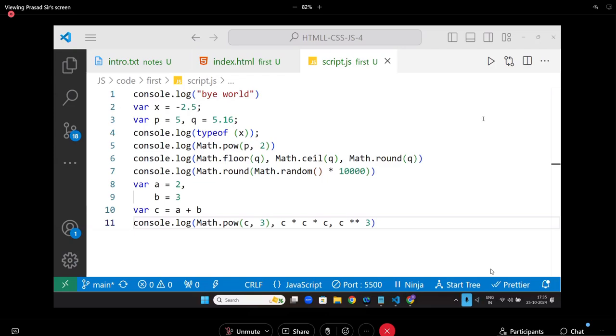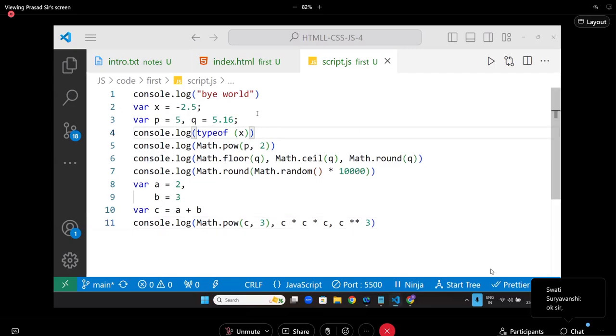Next, someone is asking, is JS particular about semicolons or not? Some lines I put semicolon, some I did not, because JS has automatic semicolon insertion. If you write everything in a new line, you don't need any semicolon.